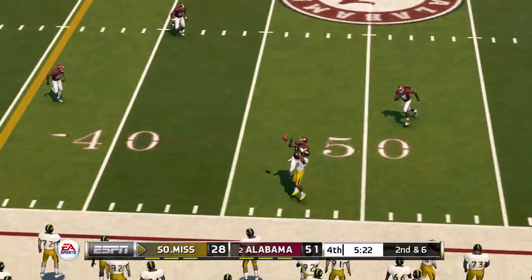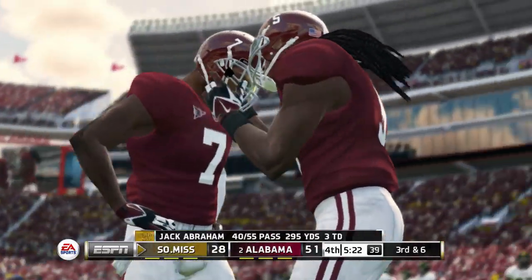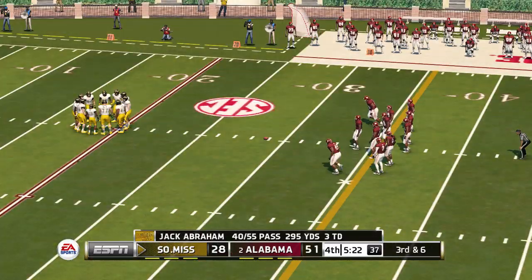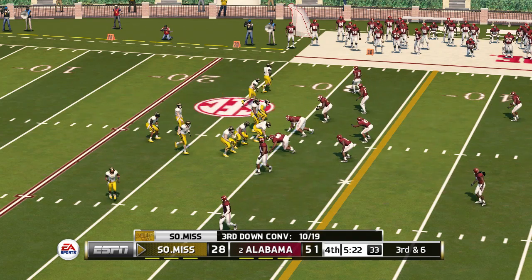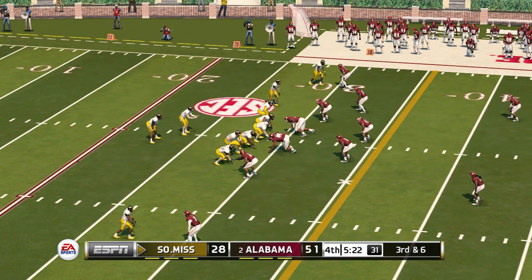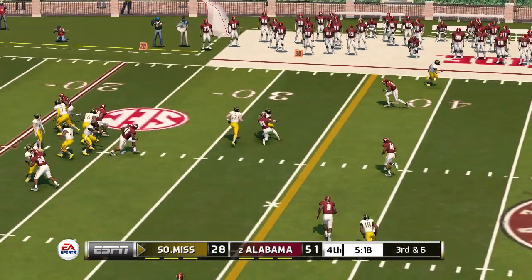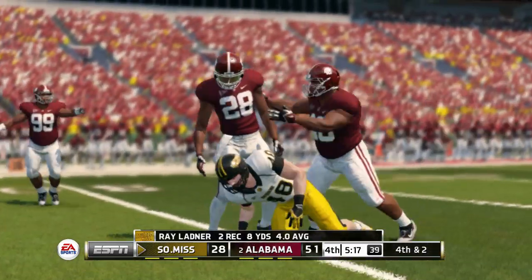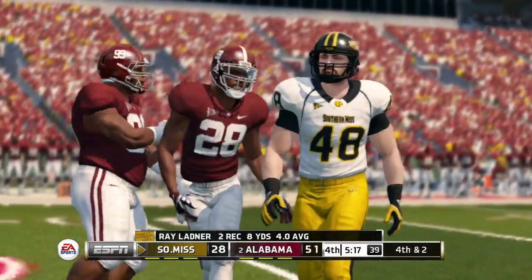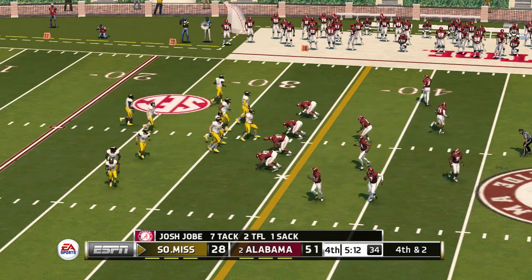He unloads it. Incomplete. Almost picked off. Third and six. Ball in the 29. Really one of the very tough places to play in college football, and it's no different today. He's hit and taken down. There's another pass to the tight end, and he's got it. And that brings up fourth down. Great stop by the defense. They played with tremendous character on those downs.